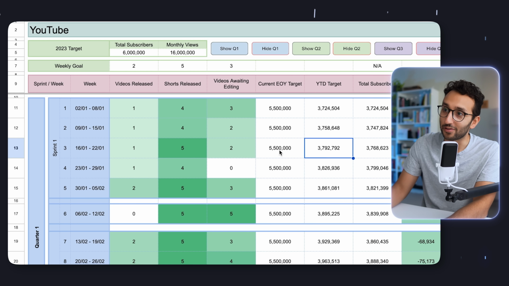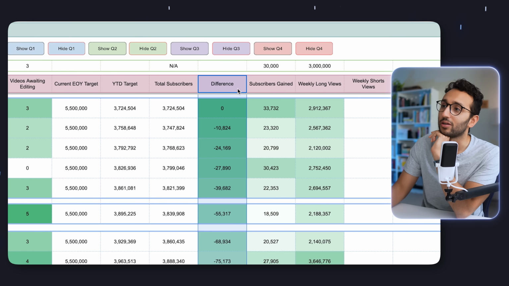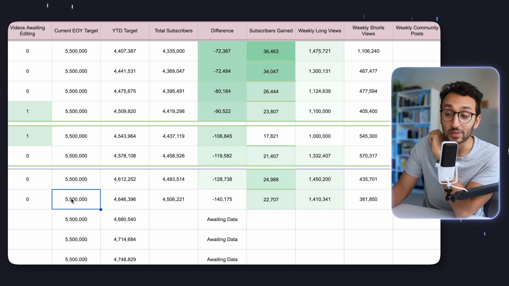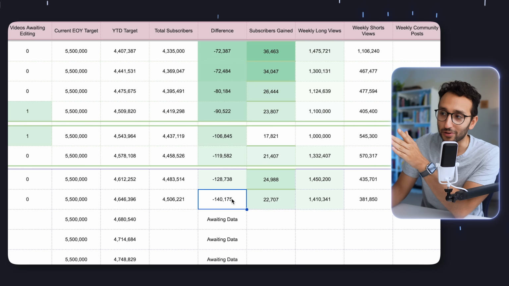And therefore, if that were to be our target, this is a formula that's figuring out how we're tracking based on that particular target. And then this column figures out the difference between those two things. Like we're currently on 4.5 million, but if we wanted to be on track for 5.5 million, we are about 140,000 subscribers underneath that. It's fine, whatevs. But it's generally useful to track these targets because going for 5 million subscribers is very different than going for 50 million subscribers. So it just sort of informs some of the things that we can do.